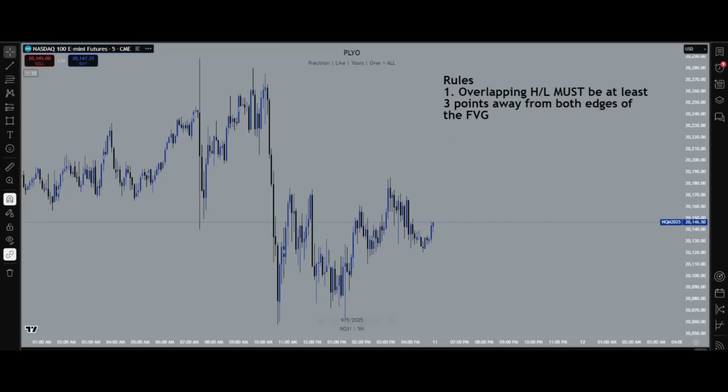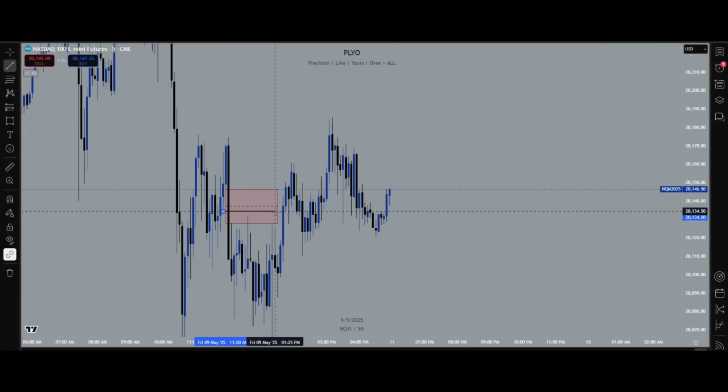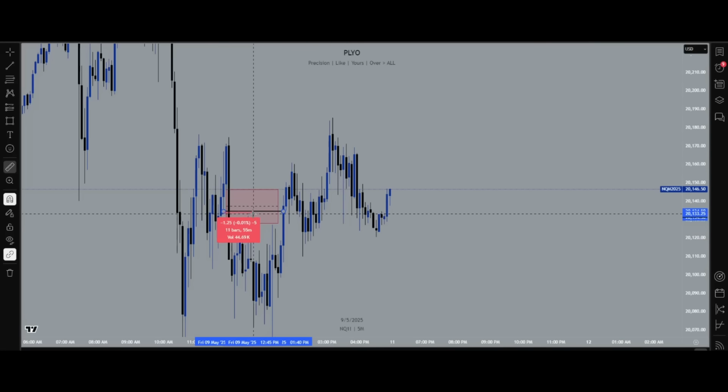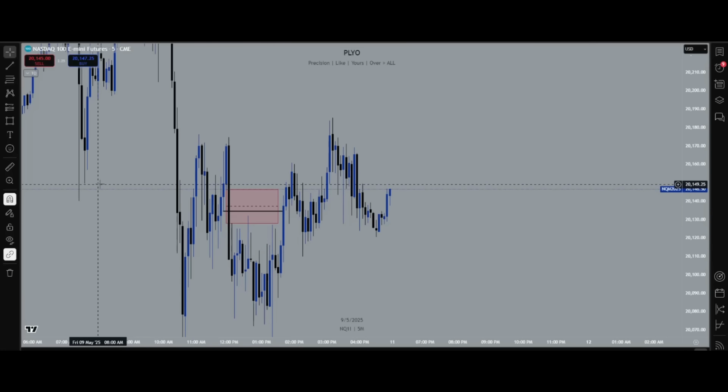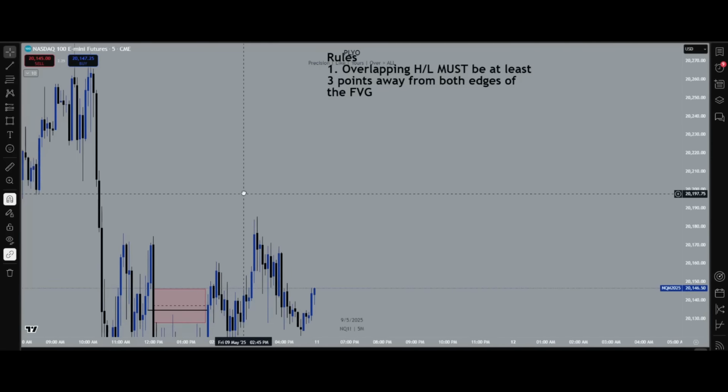Okay, so for a proper TnS setup, say you have a bearish FEG like this, and we're looking for a low that overlaps with this bearish FEG. You have to pick your measuring tool, or whatever can help you measure it. You want to measure from that low, or wherever the potential entry is, all the way to the edge of the FEG, and it should be at least 3 points away. In this case, it's 5 points away, and that goes for either side. If it's 3 points away on this side, but the other side is only 2 points away, that is technically an invalid setup, because it's not 3 points from both sides, and it does have to be for both edges of the FEG. Okay, so that's what we're looking for.